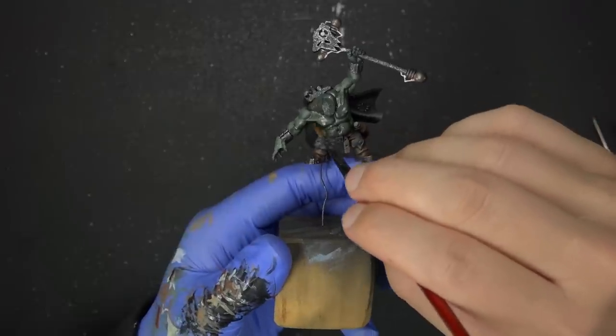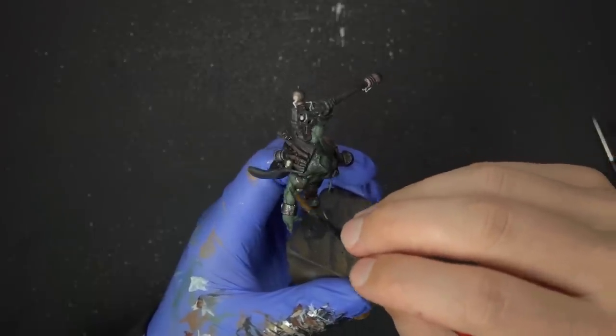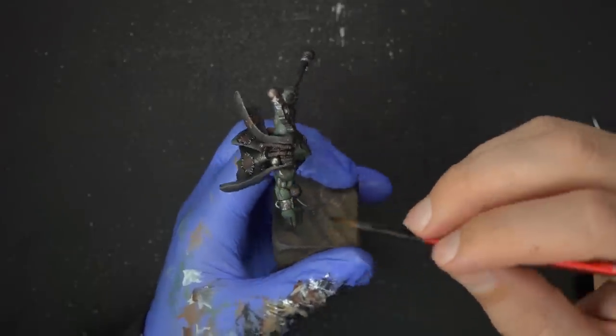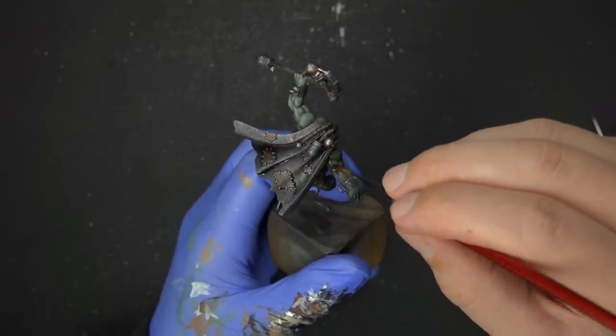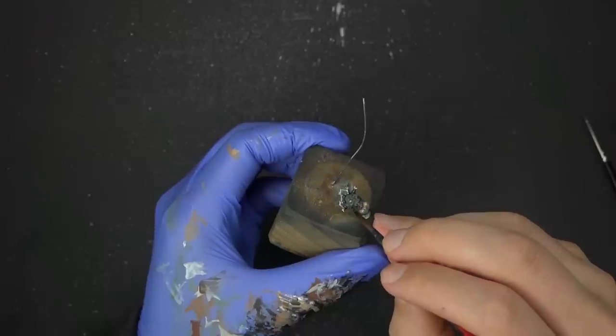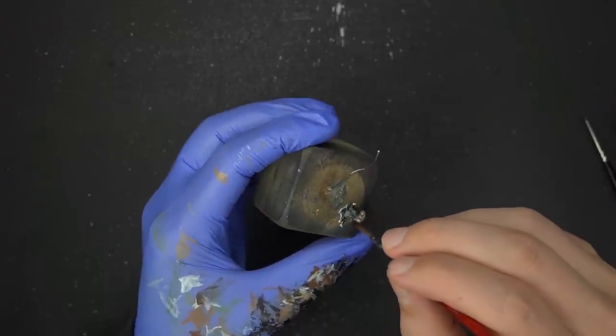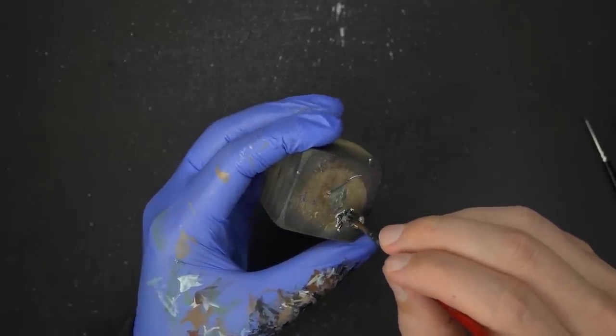It's going to do the same thing as it did with the cloak and the pants. It's just going to pull all of the skin together. We're still going to have our texture. We're still going to have our green. And we're going to have our highlights. We're going to have everything. It's just going to be tinted a little bit brown. In the Mezgike video, I said not to hit the skin with a wash. That doesn't mean you don't ever do it.